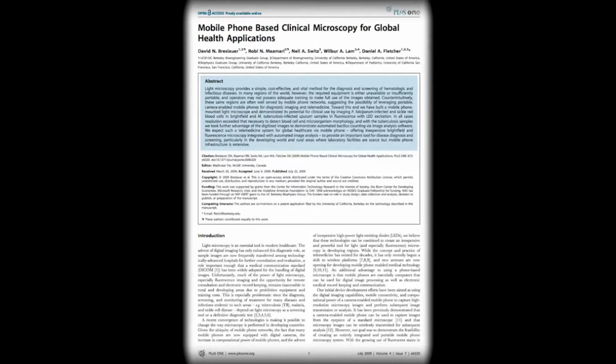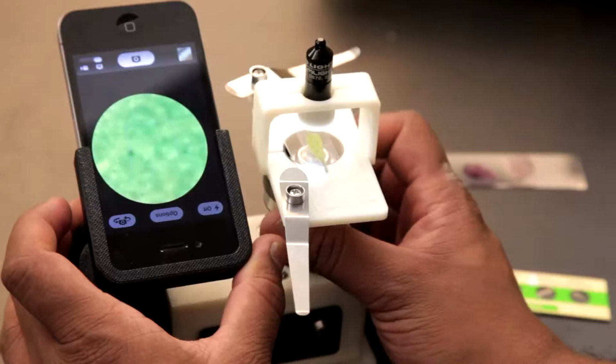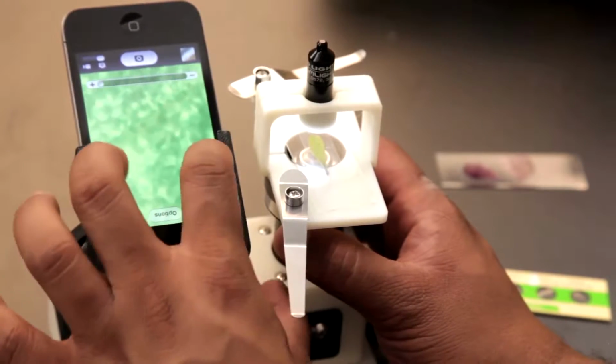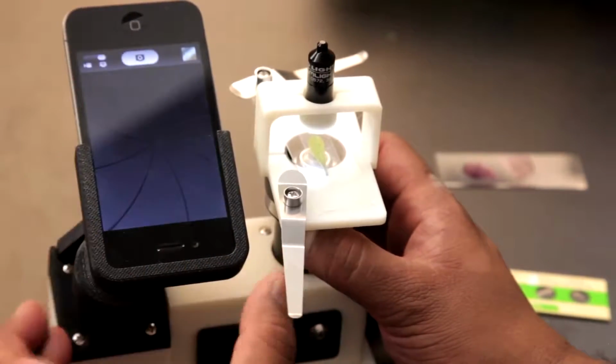I read the journal article, which was publicly available, which was very helpful. I saw what they had originally intended for it: disease detection, and to identify diseases such as malaria and tuberculosis, TB, it's imperative to get a good look at the blood and look at the blood cells.